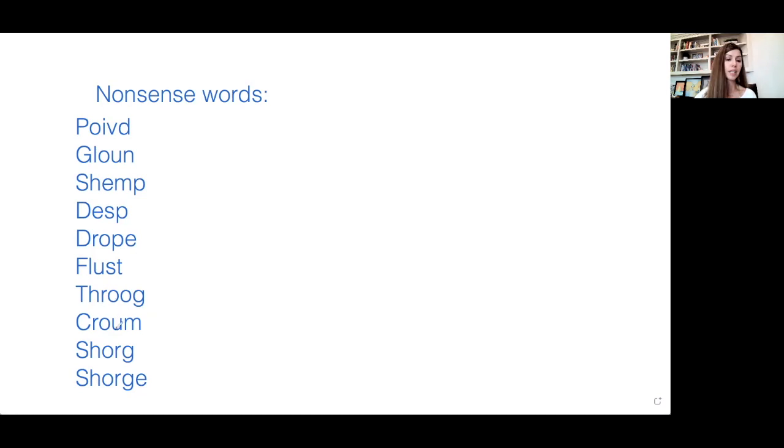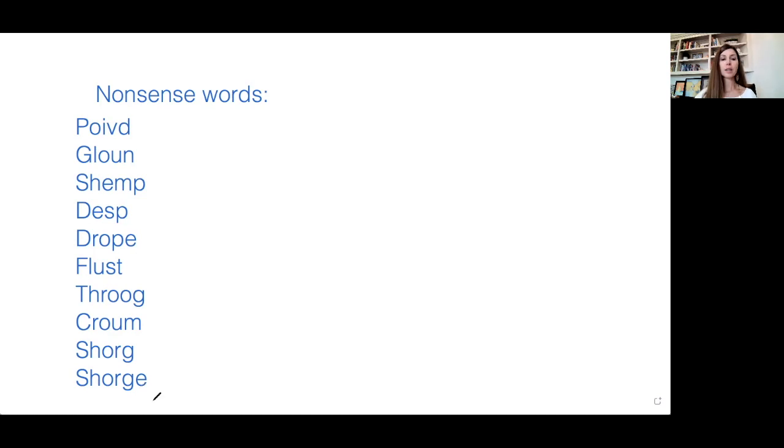I have OU in here again and the blend CR, so crown. Now look at these last two. Really what I'm looking at here is bossy OR saying or. So this saying shorg, but this next one, can we apply that we remember the power of that E making the G say ja? Remember when we drew the road and G jumped its track and went down that other road and said ja when it's followed by an E and I or Y. So that's what I'd be looking here. So this would not say shorg, it would say shorge.